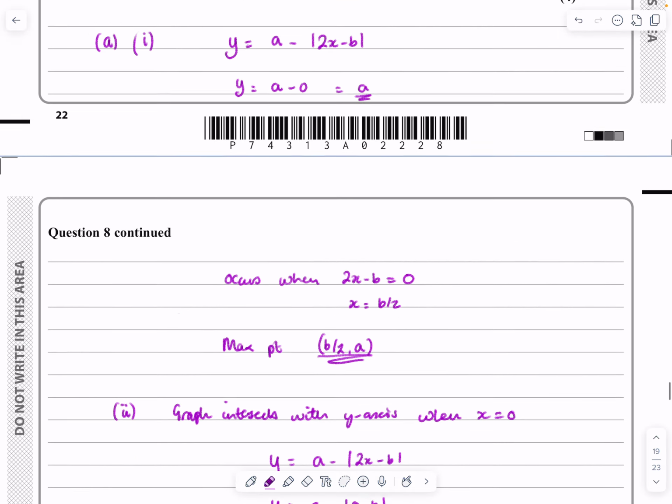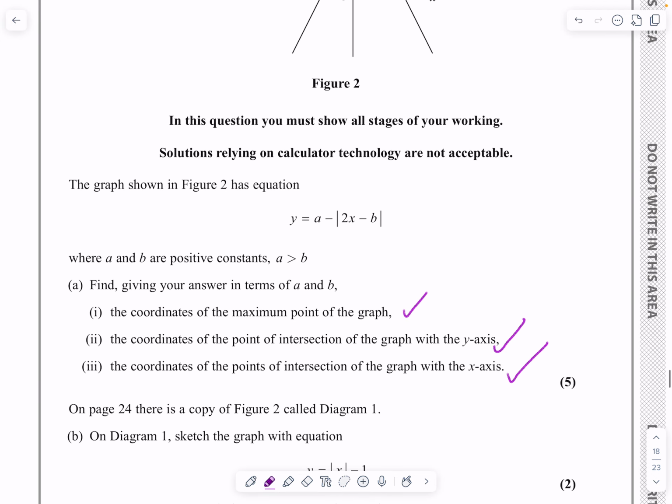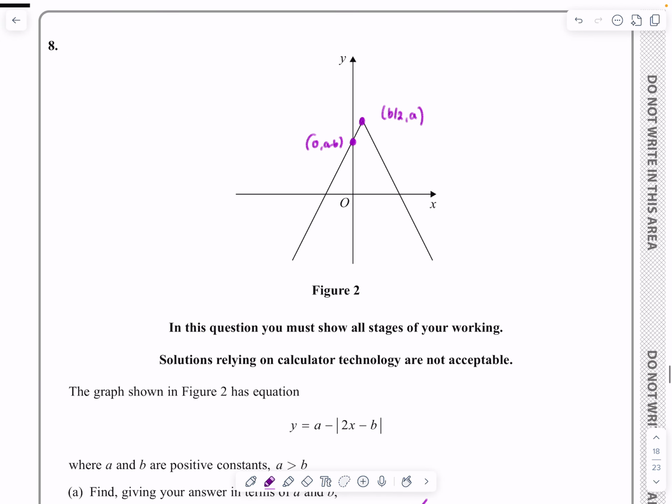Yes, that's a really interesting one of these types of questions, these modulus function questions. They can be quite difficult, and I don't think that's a particularly easy one either. You might need to watch that video a couple of times, but hopefully eventually it will make sense to you.